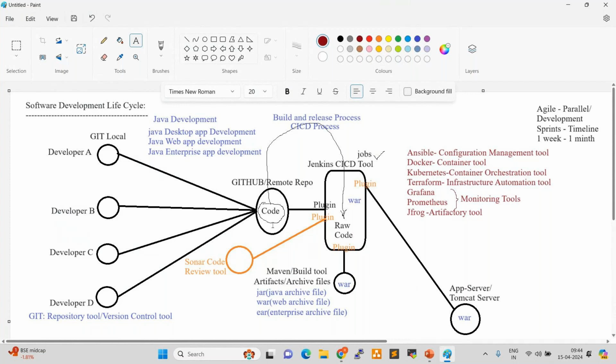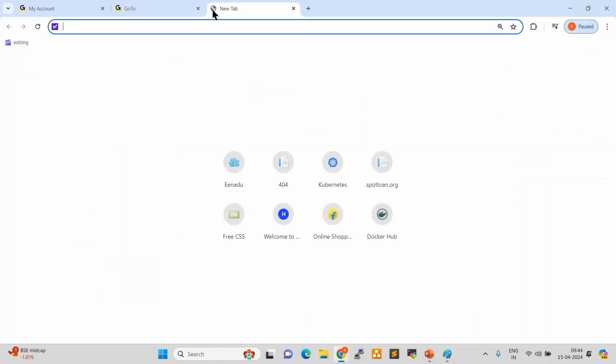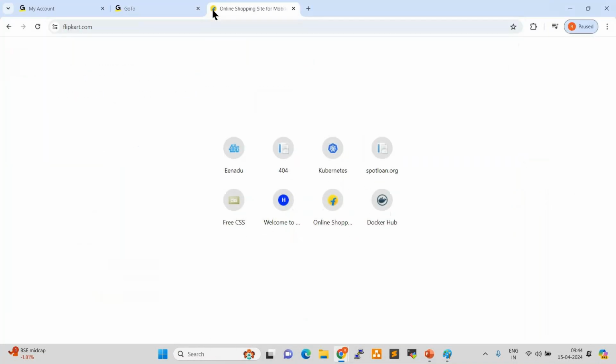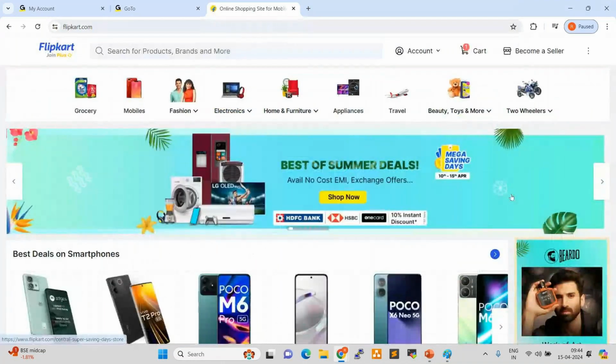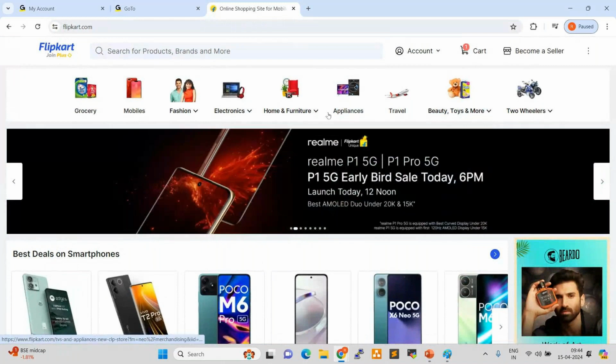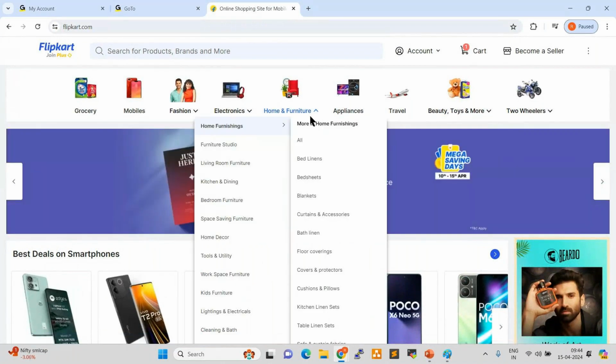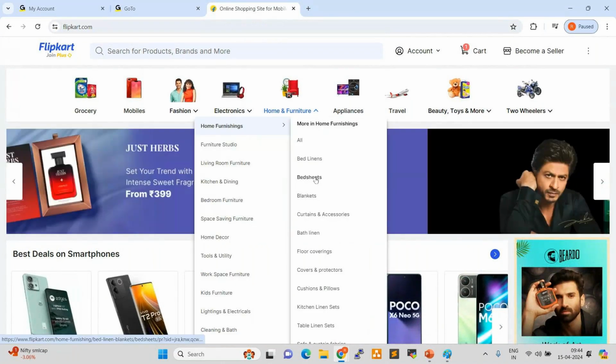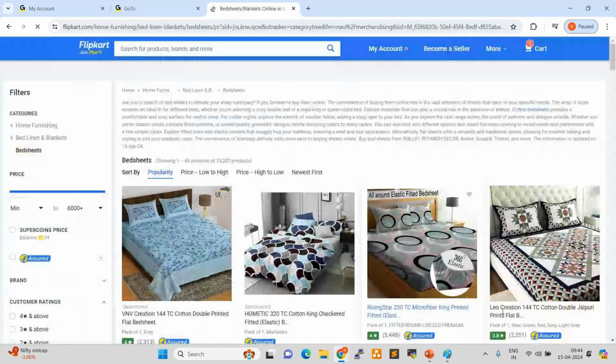Every organization maintains some code standards, right? For example, if any duplicate lines or errors are there. Let us say there is Flipkart. This application is also developed by some development team. If some duplicate lines are there, when you click on any product, it will show you 3-4 times.